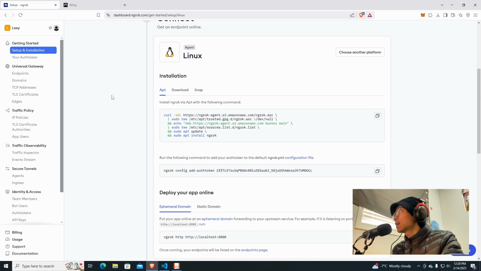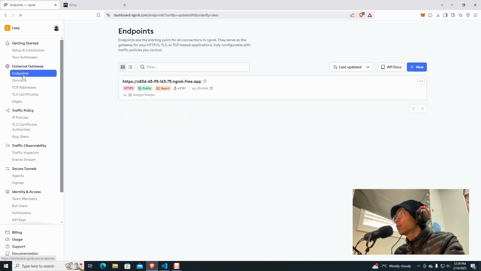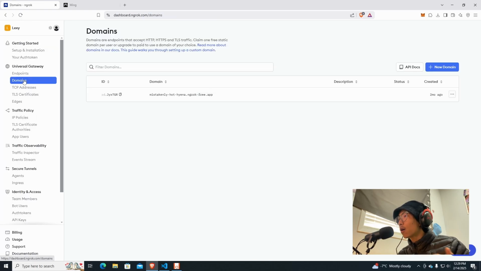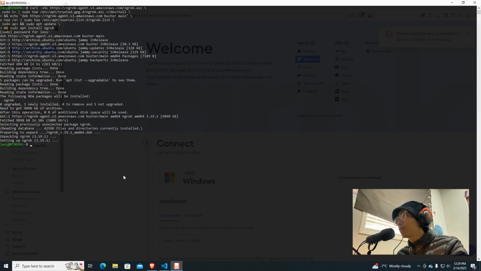Meanwhile, let's see, here you have your authentication token, your endpoints. What this means is that gradually, if you go to production mode, after you build it, you can assign your specific domain. That would probably come under pay. Right now a free domain doesn't work. It's okay. You can do a lot of things with this. Today we're just going to do it very fast.